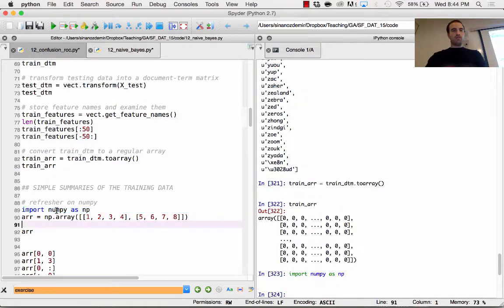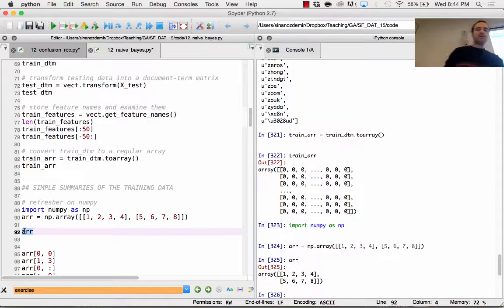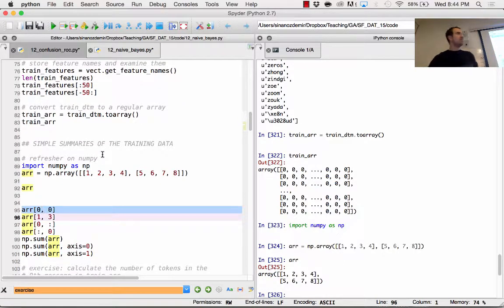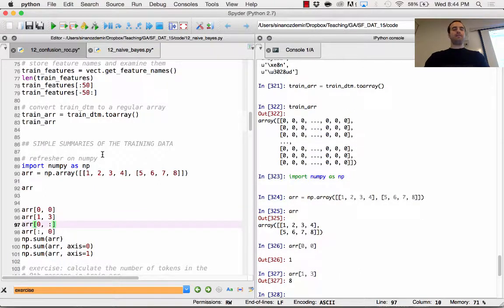A little refresher on NumPy first. So here is a NumPy array, a two-dimensional array with 2 rows and 4 columns. Remember this notation? Array 0, 0. What number will that give me? 1. What will array 1, 3 give me? 8.